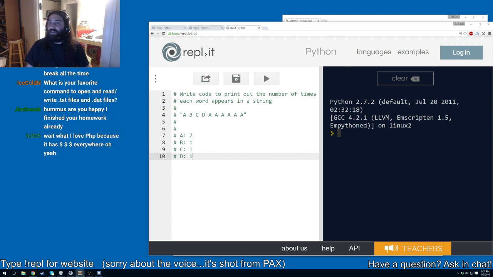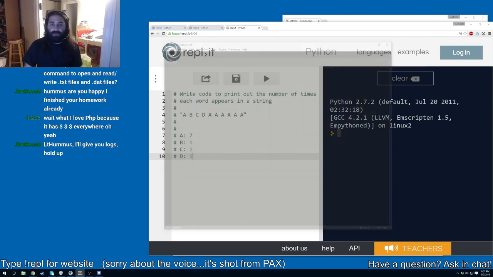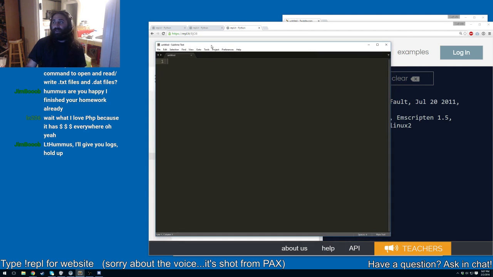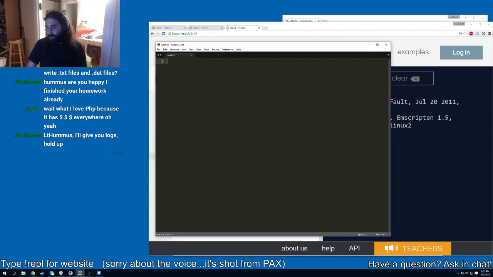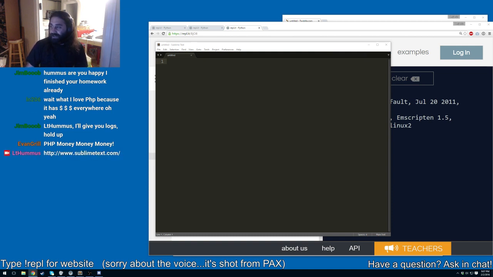I am a big fan of Sublime Text. I will show it to you. Here you go. I really love Sublime. That's kind of my favorite text editor of choice. I'll give it a plug. I've probably talked about it before on stream. I don't know if it's an abandoned project. There hasn't been an update in a while. So who the hell knows?